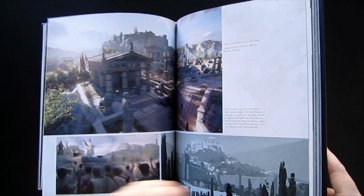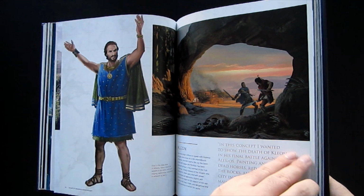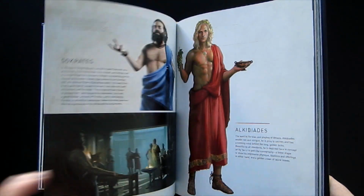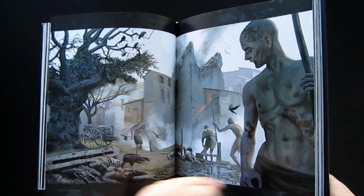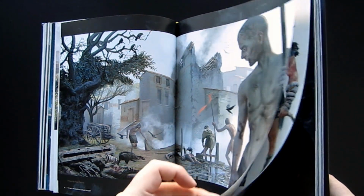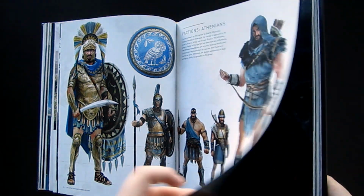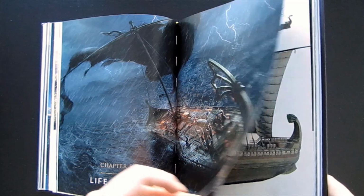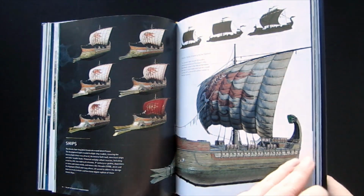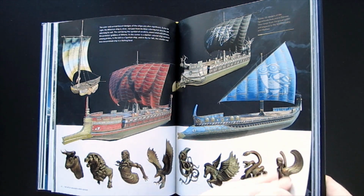One interesting thing I noticed was that for a number of environment images, the captions note that they are in-game captures or 3D renders. Contrary to how I feel about film stills in movie art books or stills from a game's cutscenes, I think in-game photography is a completely different situation, and I really like it as long as they look great and have merit, which these ones do. But I wanted to point this out as I know some people will be really annoyed they're taking up space with captures and renders that should be used for art.